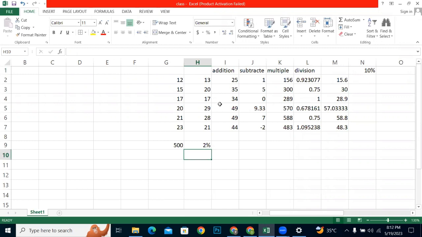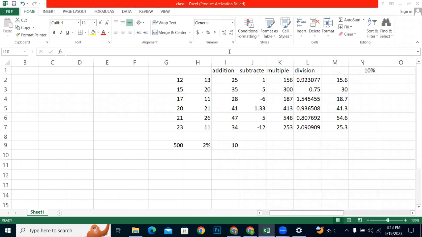To do that, I just come here and say equals 500 times 2%, and enter. It gives me 10, which is 2% of 500. That's how you get the percentage of a particular number.